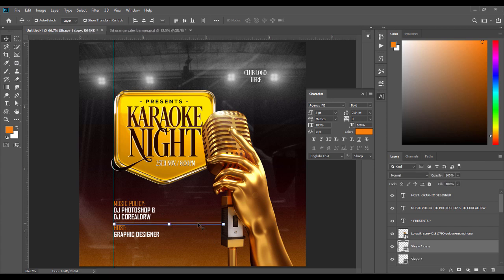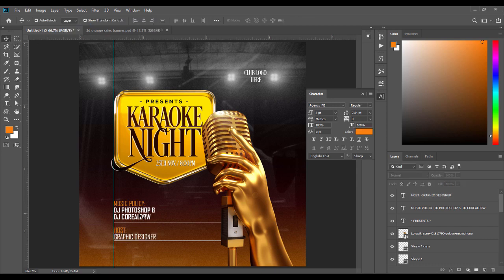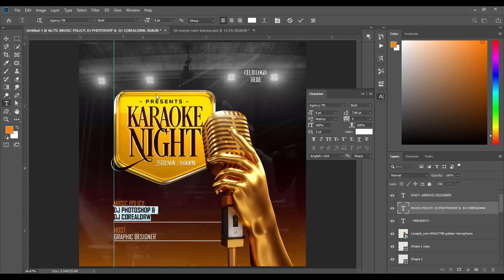Ctrl J again, divide. Let me check. I think this is too heavy. Maybe this is better.